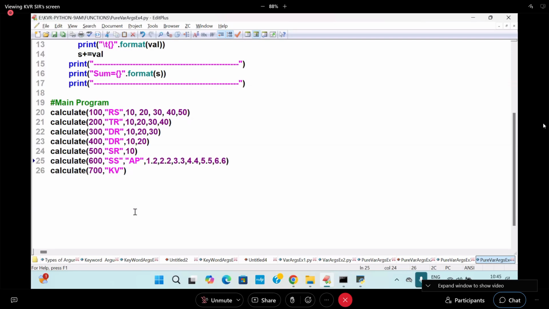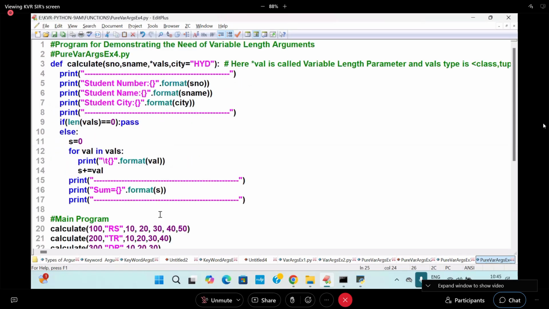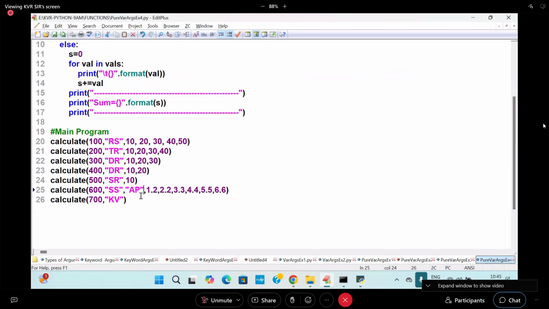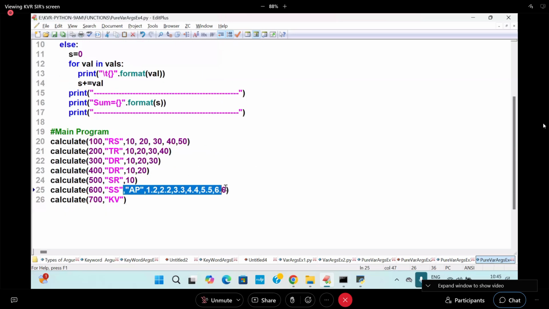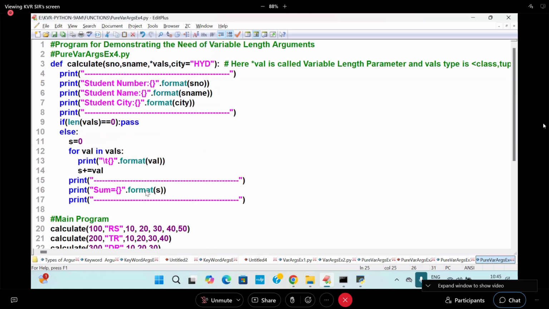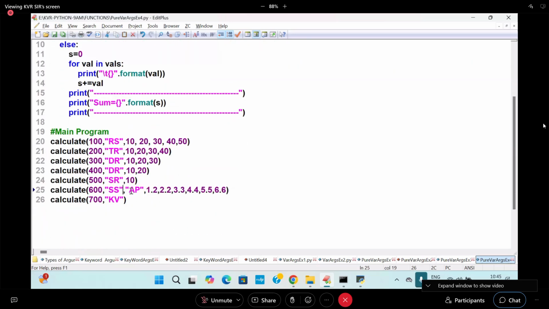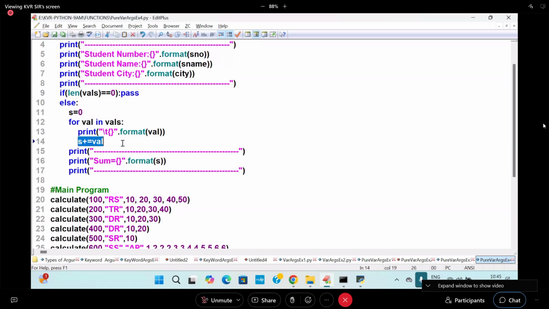Here we are getting an error or not? Why error? Because all these values are going to whom? This value AP is going to star vowels. But when AP goes to star vowels, is it a problem of adding or not? A numerical value cannot be added with that.